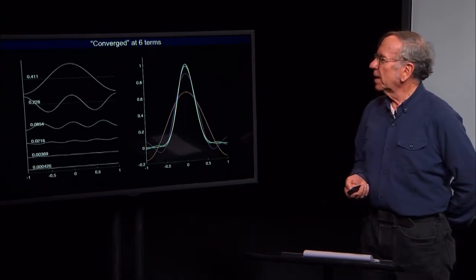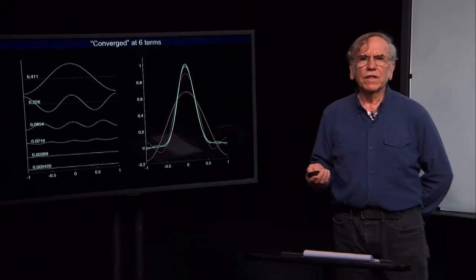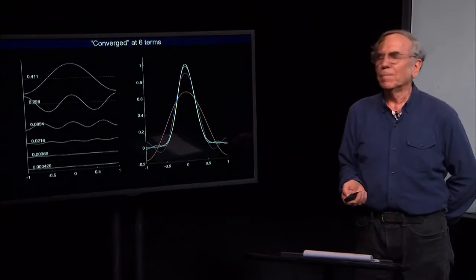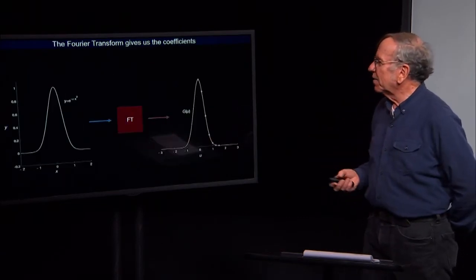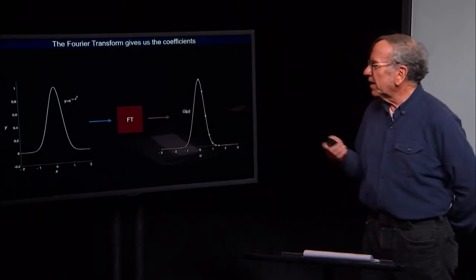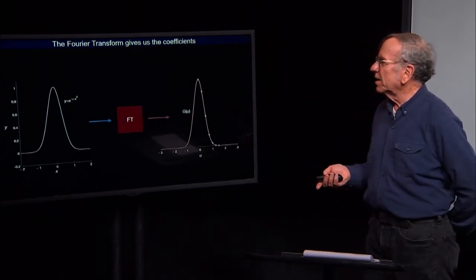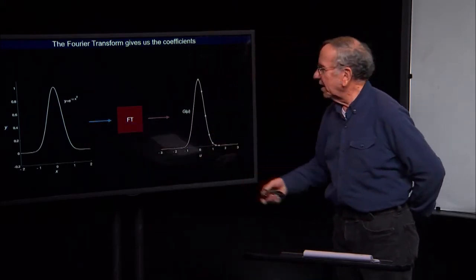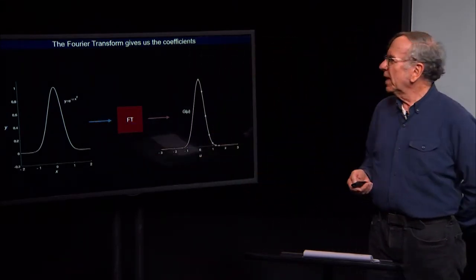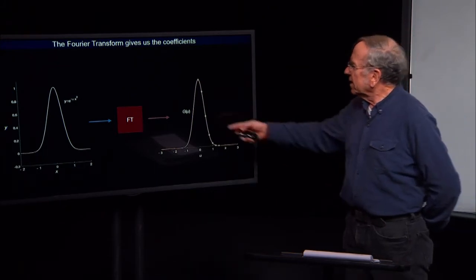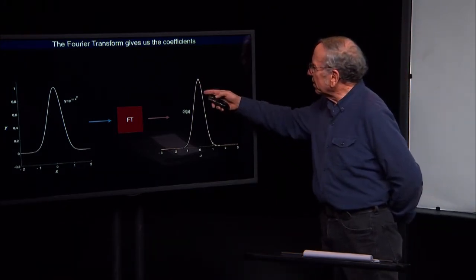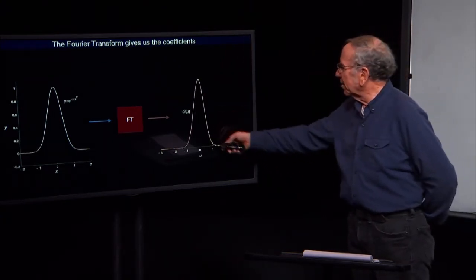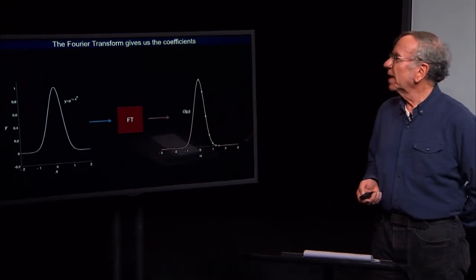I can just give you those coefficient numbers. But where did I get those coefficient numbers so that I could scale these different cosine waves by the correct amount? Well, I got it from the Fourier transform. In fact, the Fourier transform is an operation that converts a function, let's say, of x into another function that's a function of u. And this function of u gives us the coefficients. So for example, the coefficients I used in that last example are indicated by the dots on that curve.